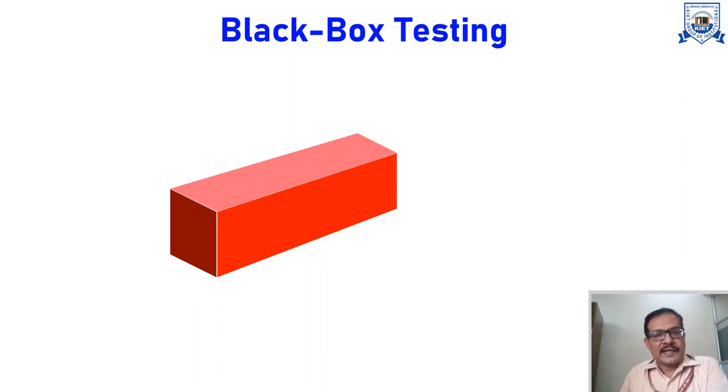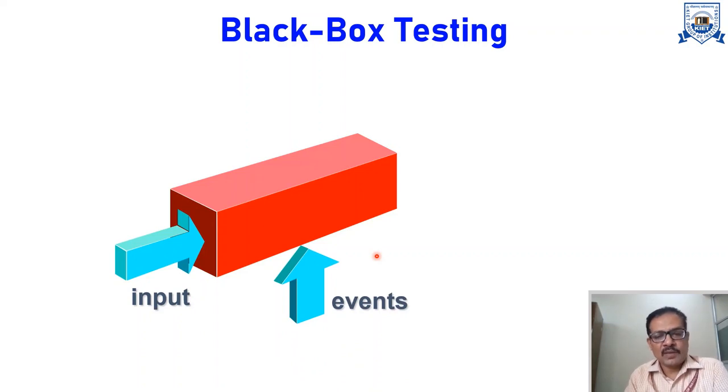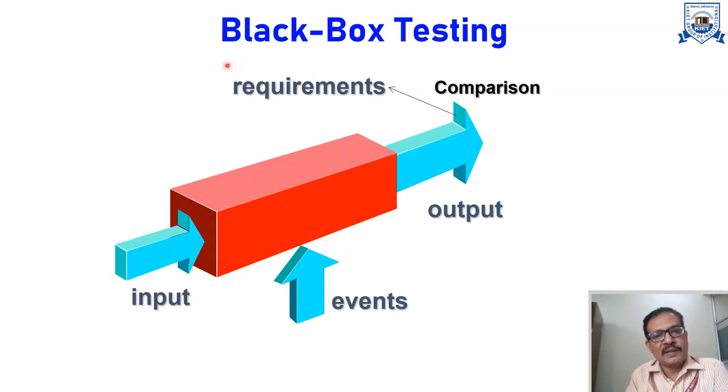If you look at the black box testing technique, here we consider the whole software as a black box. Black box in the sense that we are not concerned about what is happening inside, and we give input to the system. There may be some external events that occur, and we see what output my system gives, according to the input and the events, as the final result. This is compared with the requirements. If it matches with the requirements, then we can say that my system is fine, or whatever functionality I am interested in is okay. Otherwise, some error or some flaw is there in my software.